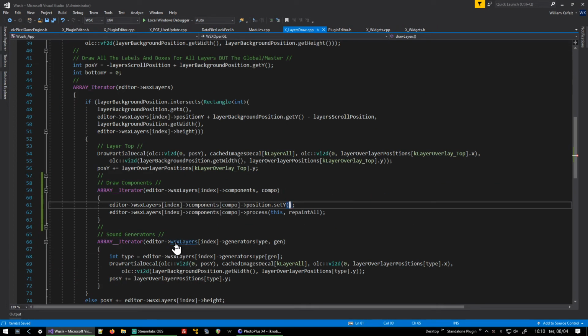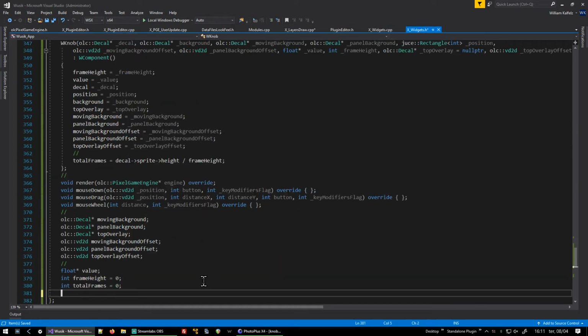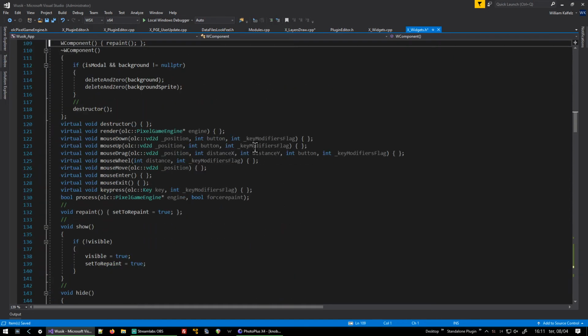Then I can pass this in here, but first I have to get. Well, there's a problem in here. What if it's not a knob? We're going to create this offset variable as a component variable, so any component can use that.